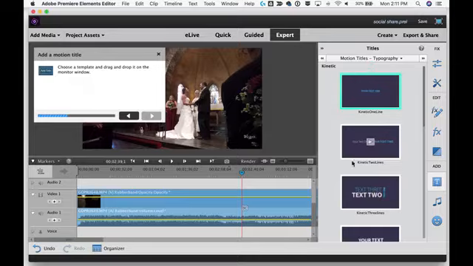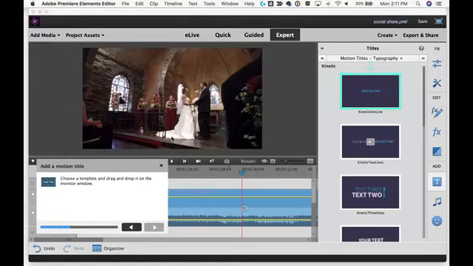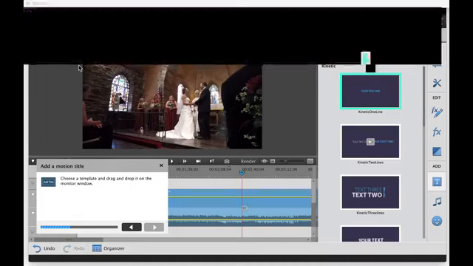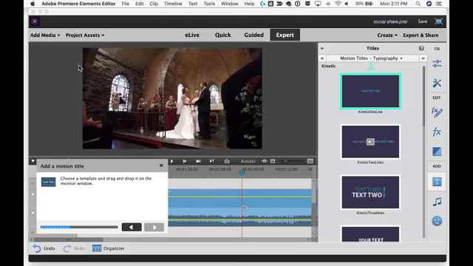So it tells us that we need to choose a template and then drag that template to the monitor window. The monitor window, if I move this out of the way, this right here is our monitor window. What you're seeing as your video clip that you're watching, this is your monitor window.